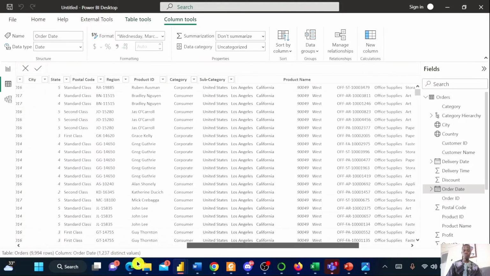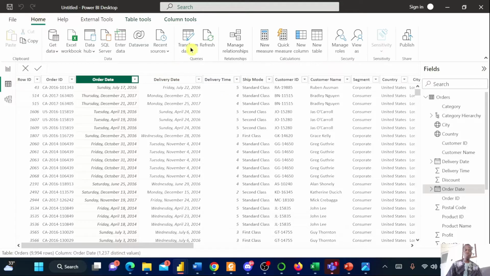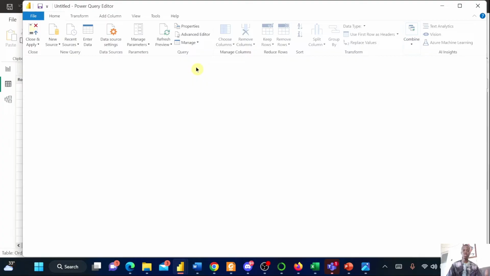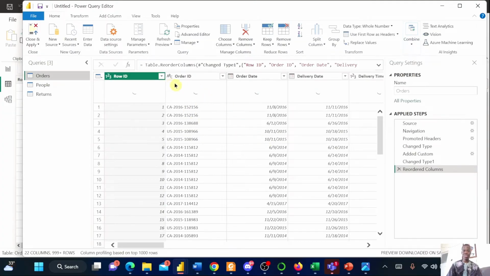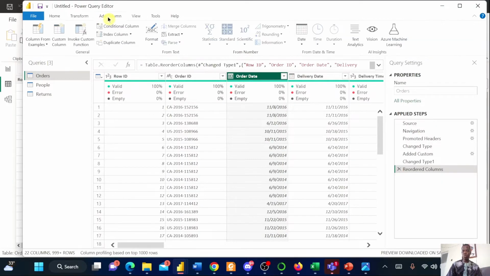So let me just come here. I can do this using different methods anyways, but I want to come here now and add it here. I can as well just go back home here, come back to my transform data sets here. If I come back to transform data sets, it will take me back to my Power Query. Then I can come back to my order dates here. You see, I can come back to my order dates here, and then maybe I want to do something here.